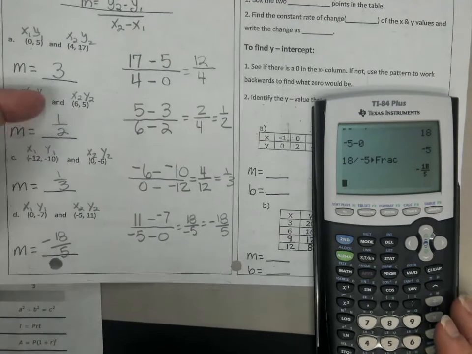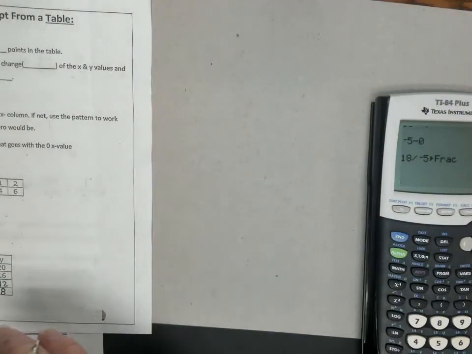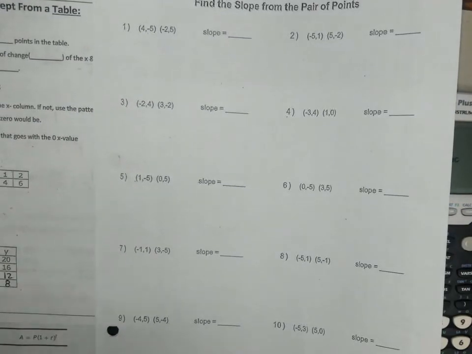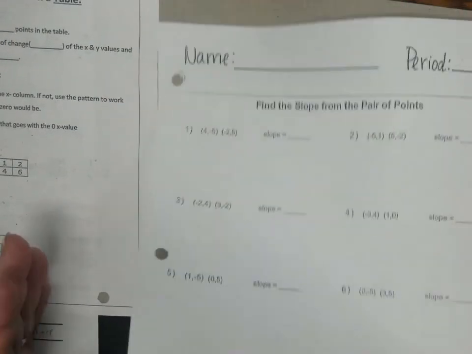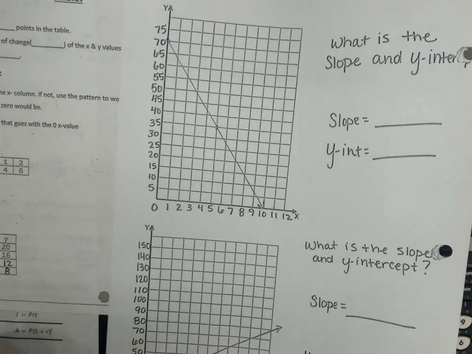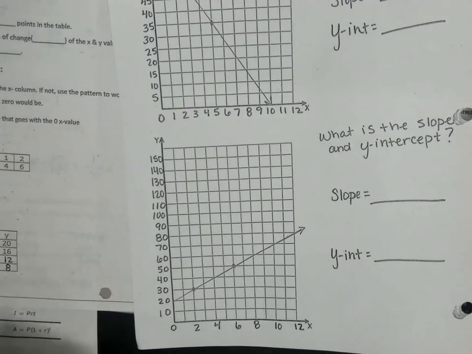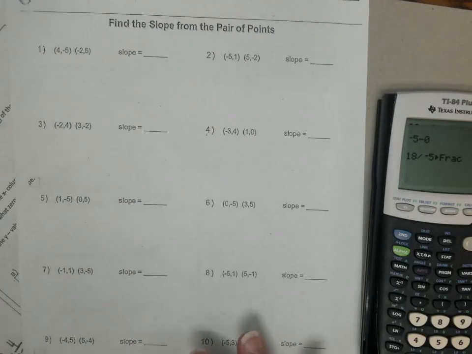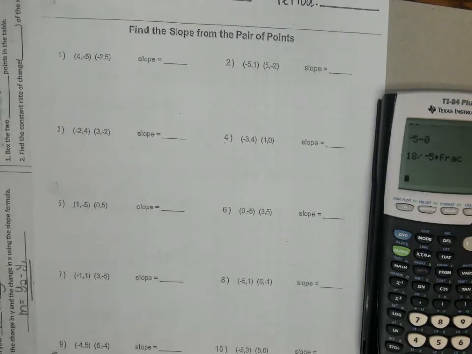All right, and I think that's enough for today. Your practice has 10 problems on the front that are pairs, and it has 2 problems on the back, which you need to be very careful and do. I'm telling you already, please do all the steps that I've asked you to do. If you do not, I will not give you credit, and I doubt if your teacher will give you credit.